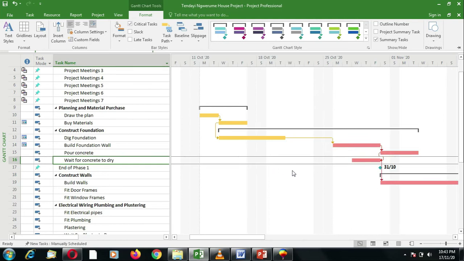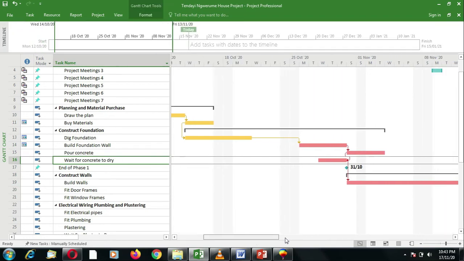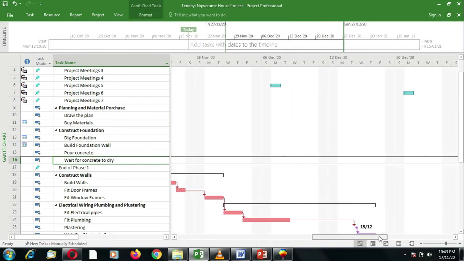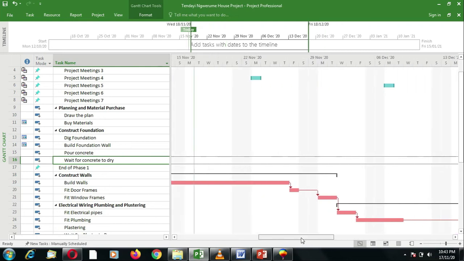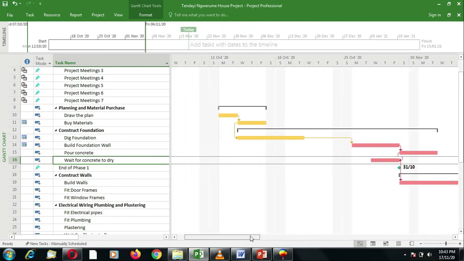So you can see that the critical tasks have now been identified from this point onwards. The reason is because right here we have got some slack of 3 days.